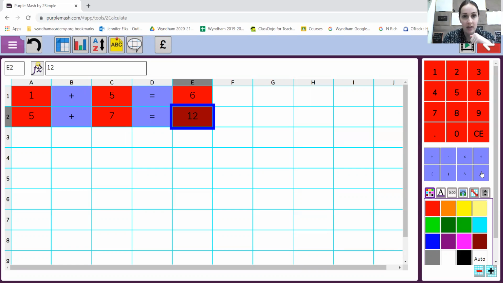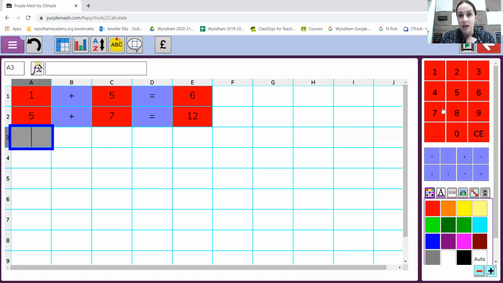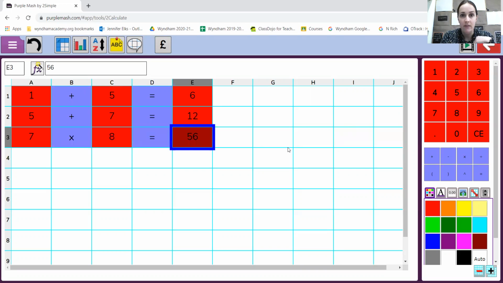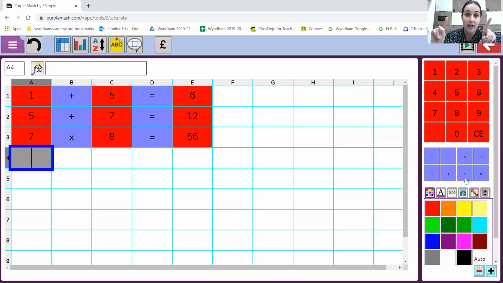Okay, so once you've had a go at making an addition machine, can you have a go doing times tables? So 7 times 8 equals 56. So there's add, take away, multiply, divide, there's even brackets if you wanted to be really fancy. Don't worry about the symbol next to the brackets. I want you to have a go now. This is your second task, having a go at getting a number sentence to work and to give you the answer without you having to work it out. So pause the video, off we go.